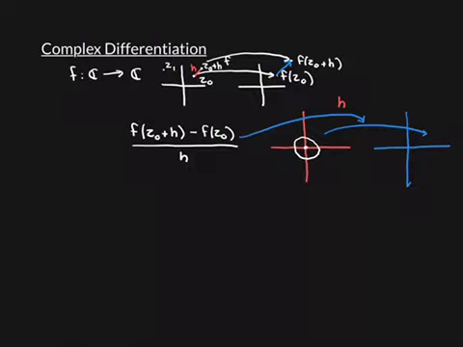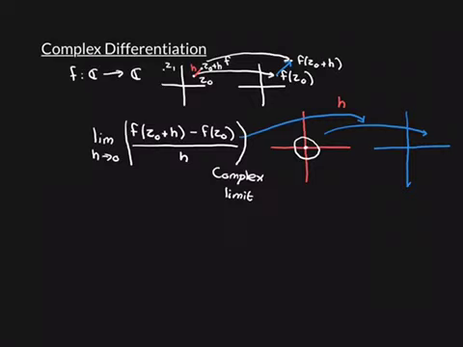So we're going to ask, does this limit exist in the complex sense? So we're going to take the complex limit, not a real limit, which is what we've always done in partial derivatives and directional derivatives. You've always taken a limit along one dimension. We're now going to do the limits in complex analysis where we take limits in 2 dimensions. So we're going to take the limit as h approaches 0, so we're taking the limit of this function here as h approaches 0, and h of course is the domain of the function. And we're going to ask, does that exist in the complex sense?